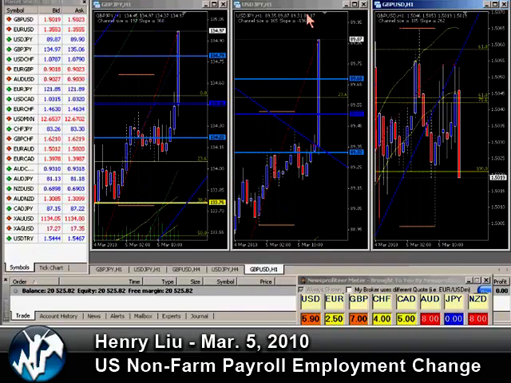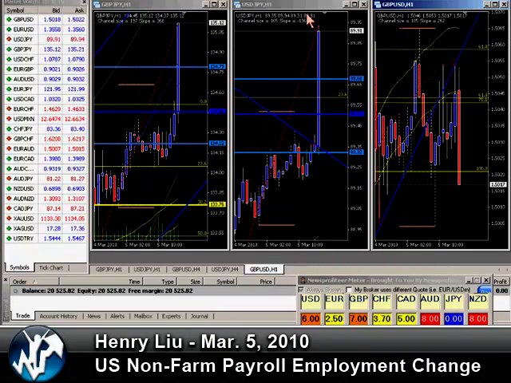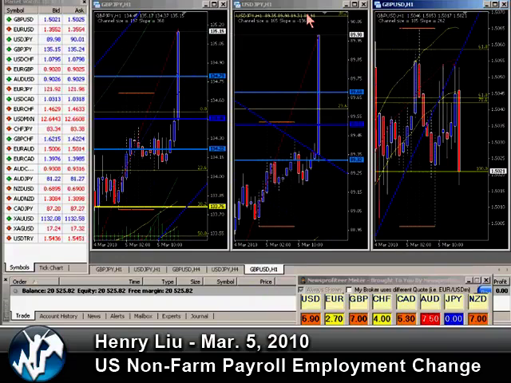As we can see right here, the market is really jumping up, and we're seeing the risk appetite sentiment returning to the market. This is the part where experience counts, and we don't jump in on the wrong side of the market just because the number is good. So let's see what happens next.